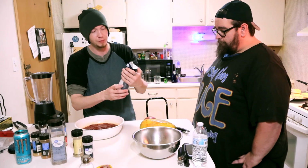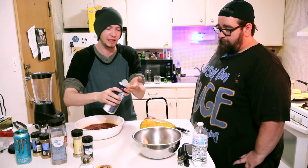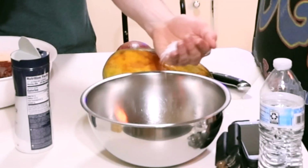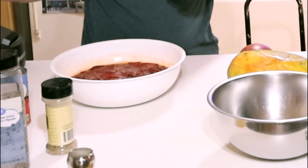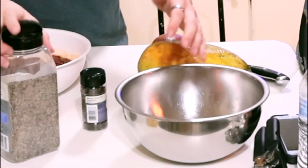I do remember the salt you do go a little bit heavier on. Go ham. Yeah, it dissolves, but before you strain it, there's definitely some texture going on. Just a little bit over. I guess that would be a tablespoon. There's little stems on there. That is whole clove. Some black pepper, about enough to match the salt.